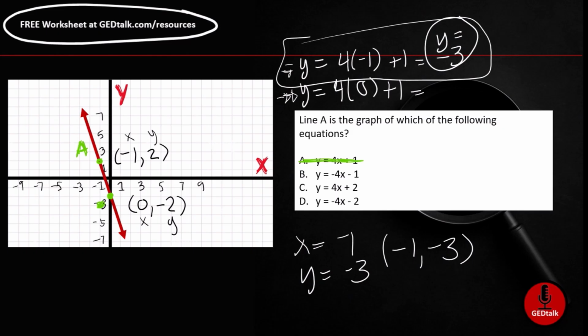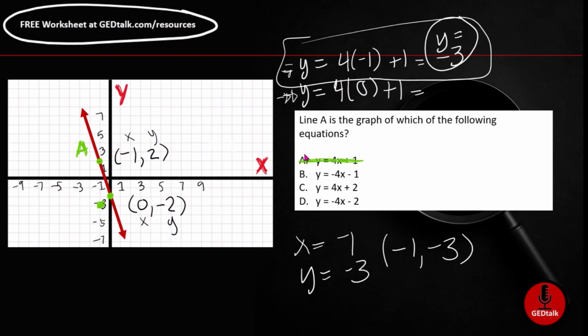So we know we can take care of this problem by hand. We just saw how all we needed to do was find these two different ordered pairs, and then we inserted wherever we saw the x as -1, and then we did it again and we inserted 0 as x. And then if the numbers matched up to what the ordered pair y would be, then we were good to go. But we just saw that this first one that we did, A, isn't the problem. So can we continue on by hand? Absolutely.